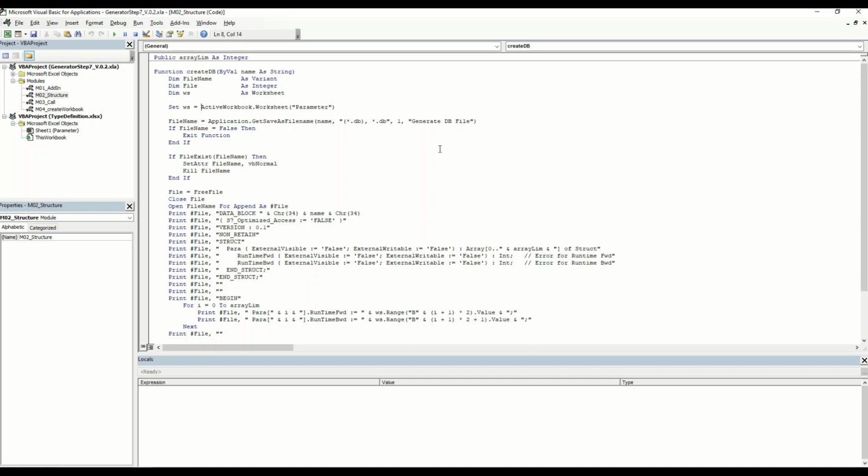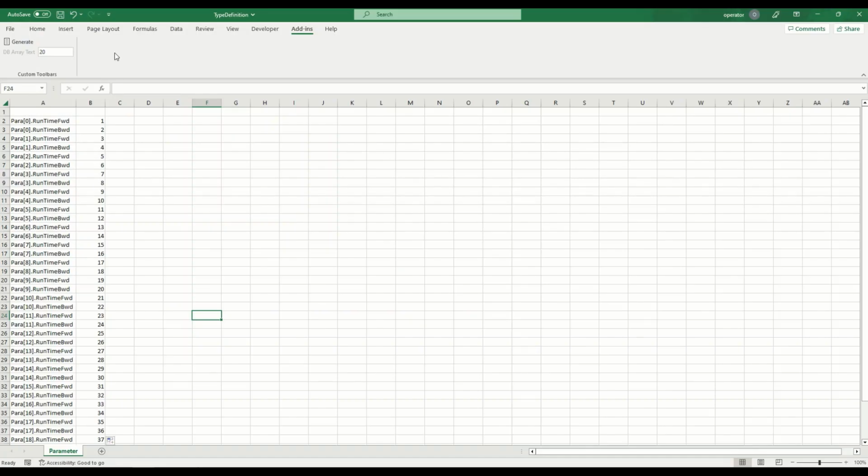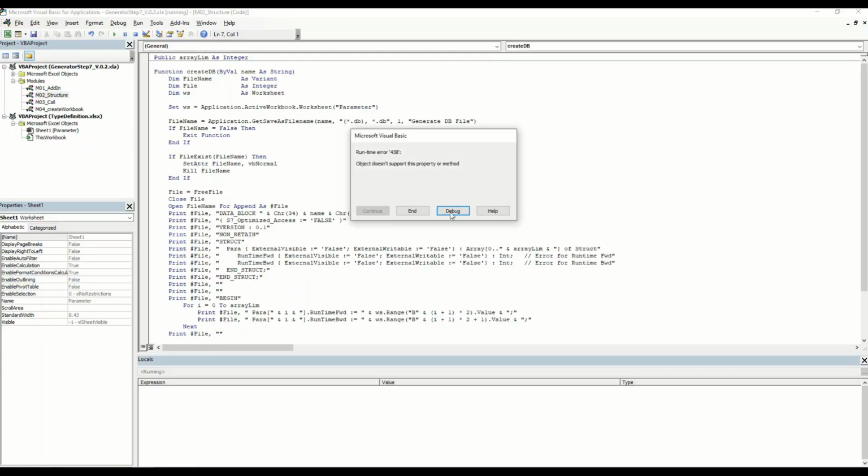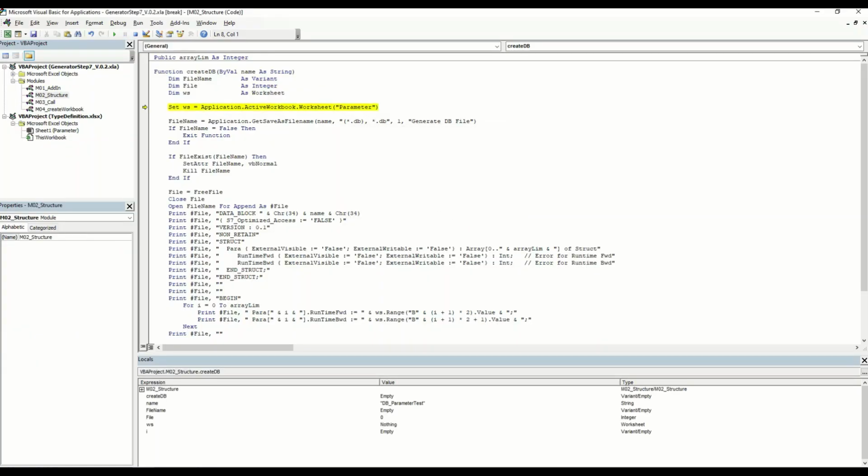Fill the series, and I'm just gonna say let's generate ActiveWorkbook, yes, so this is gonna be nothing. So let's say Application, ActiveWorkbook, worksheet. Okay, let's generate this again. And it still has an issue.